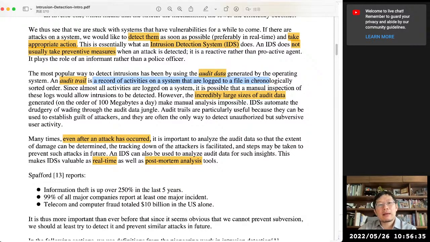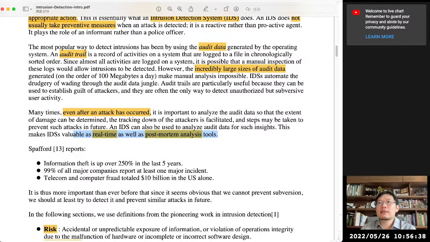Okay, however, there are two different intrusion detection systems: real time and postmortem analysis. Real time means you have to set up a monitor and continuously monitor, for example, the incoming packets. You have to analyze the incoming packets in real time, so that if any malicious thing is detected, you can directly, for example, block the packet so that no further packets will come into your system. Or you can do it as a postmortem analysis, which means you collect all the information and you analyze it afterward.